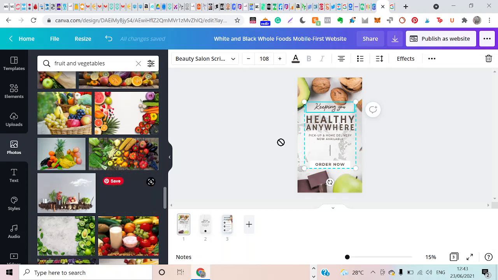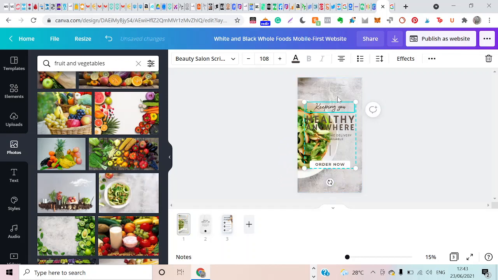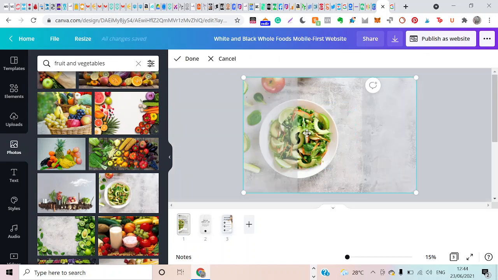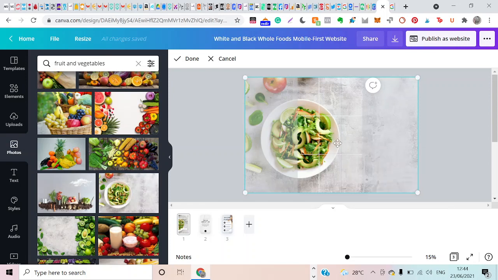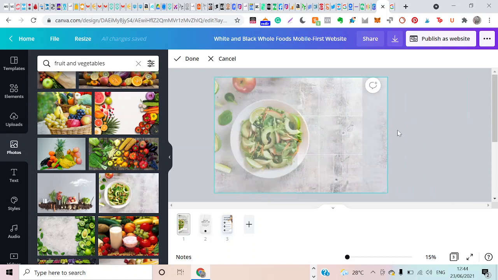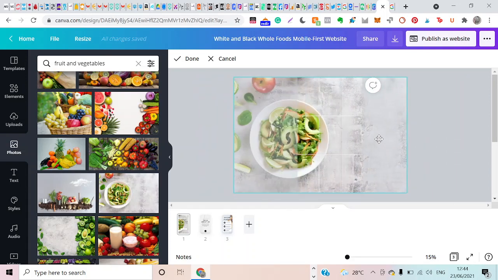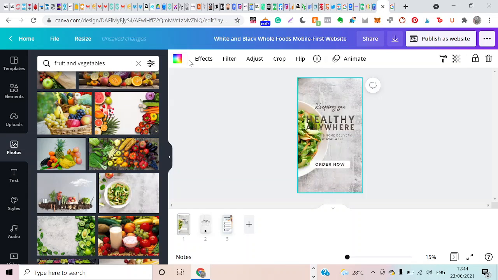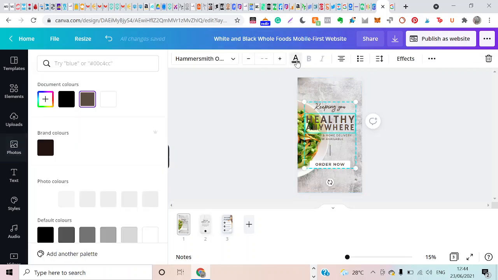So if you were to bring this one, you can decide to maybe shift it a bit to create more space. Okay, click done.